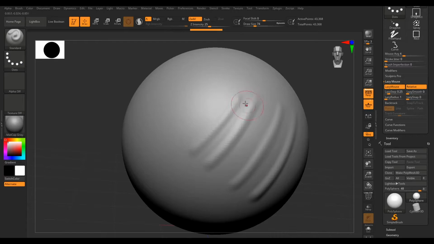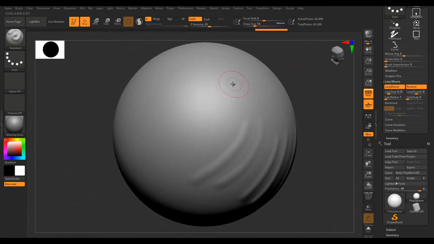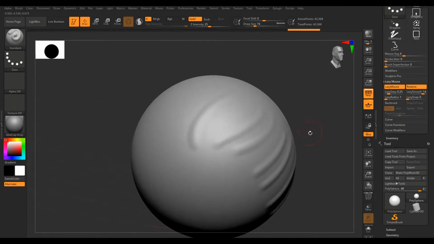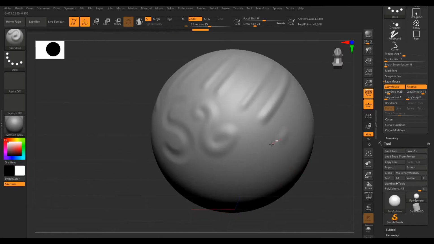At the moment you can't see it, but if I were to go ahead and increase the lazy smooth here, you'll start to notice that string that is sort of dragging the stroke. And you can see that there's a little bit of a delay between my brush and the stroke being drawn. So if I were to increase the lazy smooth here, I'm just going to bump that up all the way here. And you can see that we have this little string that is dragging the stroke. Now, this is going to give you a lot of control. So if you're doing any kind of carving or ornamental designs, this feature is going to be real handy.